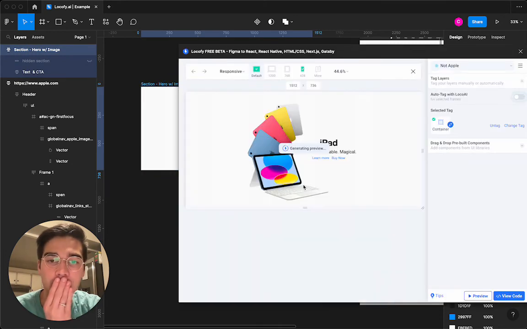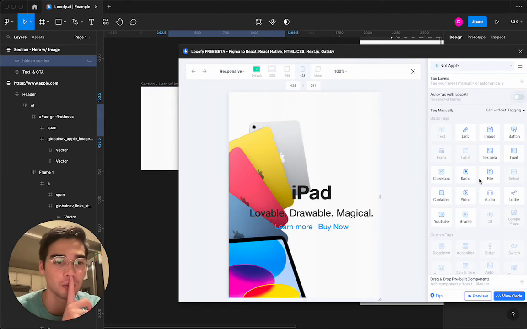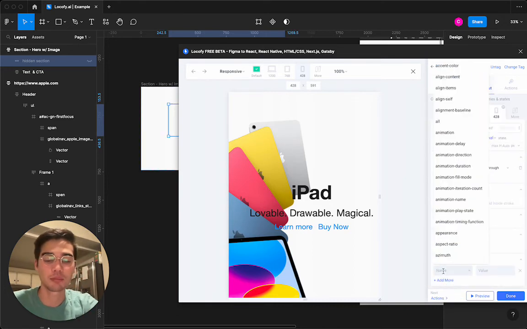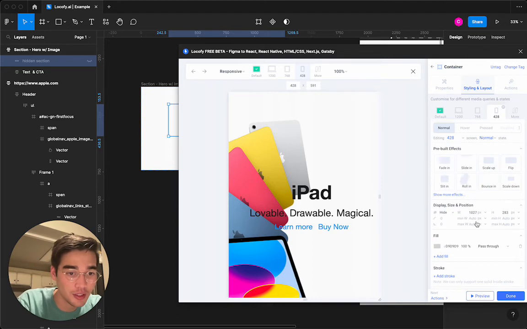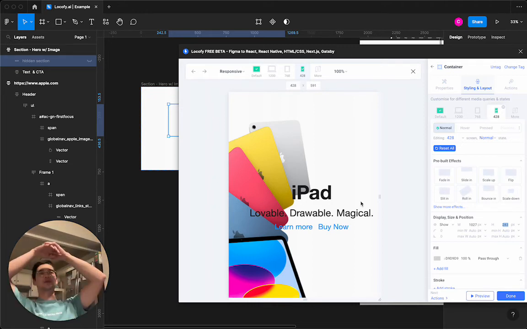Can I just do this by itself? Wow, that's so cool. Okay, now we have hidden section. What I'm going to tell hidden section to do is you are going to be a thing now. You are alive now. So display. So right now I think it thinks display none. We're not hiding it though. We're going to show it. Where'd it go? And it's got a width of something and a height of that. Oh, we're still facing the problem.